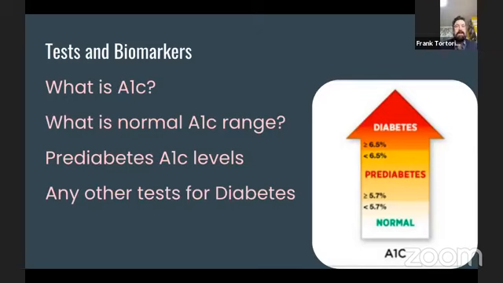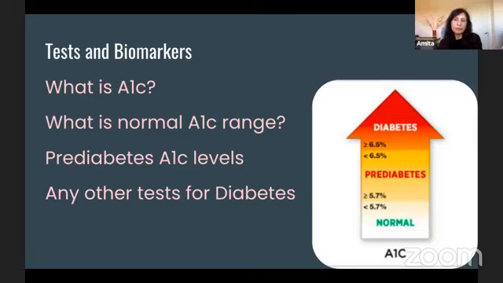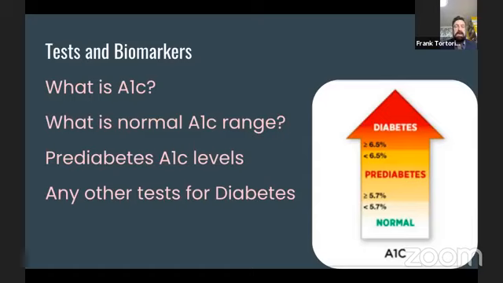Right. So if the A1C comes in at 6.5 or above, they're already a diabetic per criteria, and you've missed an opportunity. You can still reverse people in early diabetes, but typically we see patients whose A1C may be as low as 5.1. If you just get an A1C at 5.1, you go, oh, this is great, no problem. But I like to see the fasting insulin at 10 or below, and we'll have patients whose insulin is as high as 70. They have the A1C at 5.1, but they've secreted so much insulin that it's a matter of time before the beta cells of the pancreas give up, and then they go into full-blown diabetes.